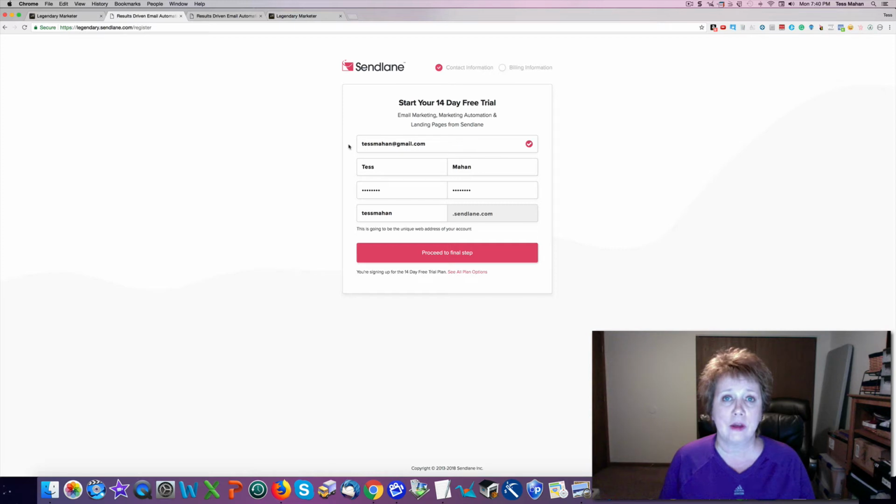The email address box on the top, then your first name, last name, you choose a password, confirm your password, and then you're going to choose a subdomain. Now let me say something about this email address. There is a little confusion on this, but just to clarify, this is your account profile setup information. So you can use whatever email address you want. You can use a Gmail or a Yahoo or Hotmail or so on. That would be the email address you would use to log into your account, and that's your profile email. But later you're going to have a domain email address to use for your list and for sending out emails to subscribers. But to start, when you set it up, you can put in a Gmail account or a Yahoo.